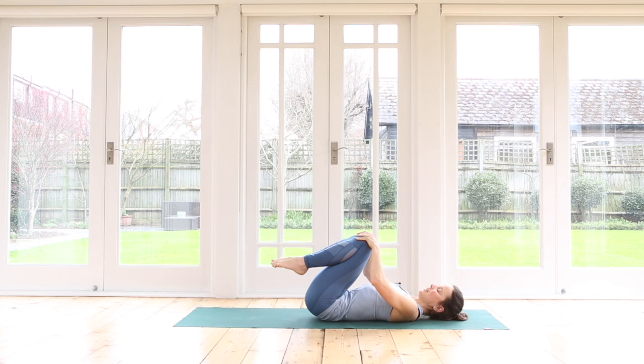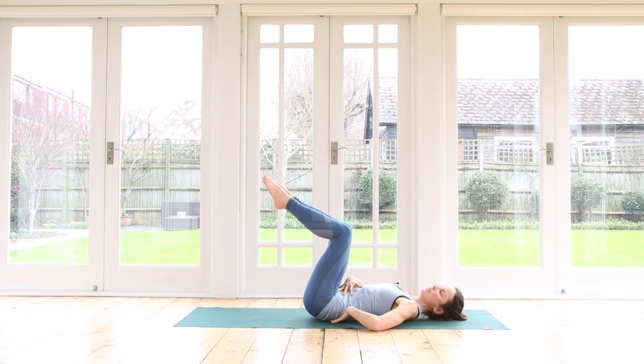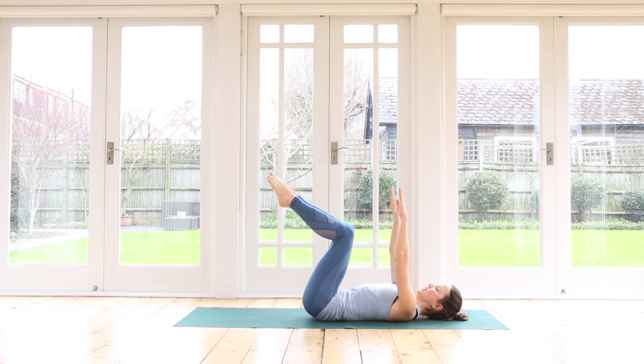Bring your legs into tabletop position. Knees are right over your hips, and we'll have the feet more or less in line with your knees. Now the lower back is very, very gently imprinted, so check that you're not arching your lower back. Stretch your arms up towards the sky. Draw the shoulders down, palms facing forwards.